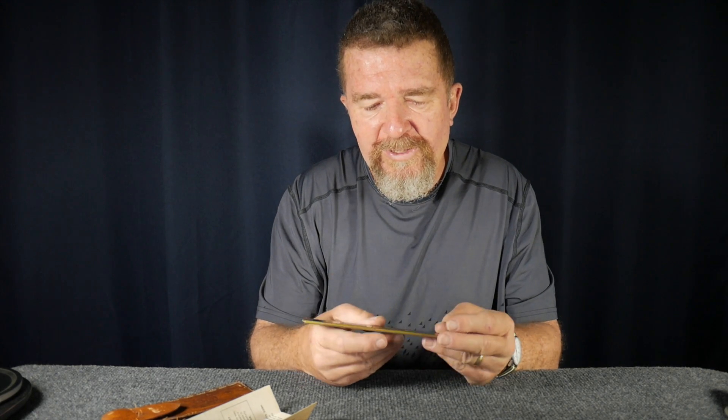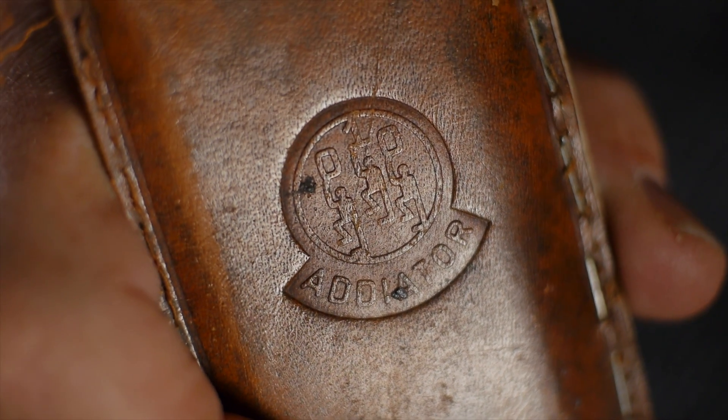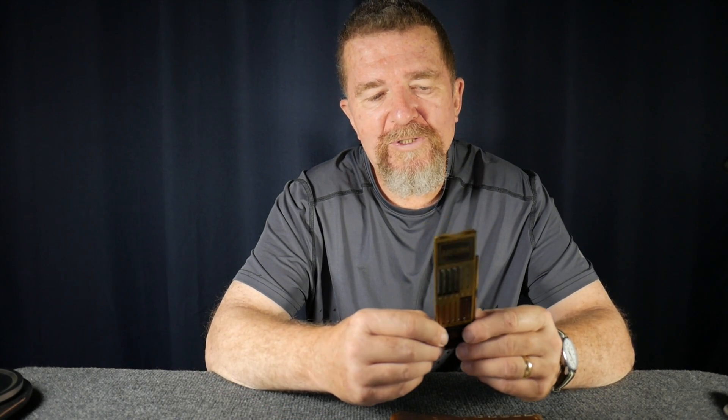I think what I'm going to do with this — I might start using it. I don't want to wear it out of course, but I might start using it. I believe I'm going to take some needle and thread and try to patch up this stitching, maybe get some brown thread and do it better than just having mere staples holding it together. And there is an Atiator logo here, which is kind of interesting. Anyways, this is Joe Van Cleave, and this is a little calculating device — the Arithma Atiator from a previous era, but still very much functional using the simple principle of carryover addition and subtraction. Until next time, you guys have yourselves a great day.